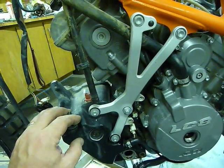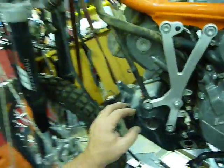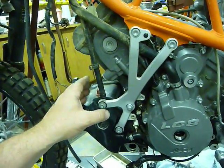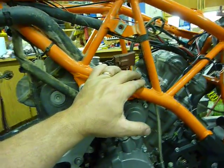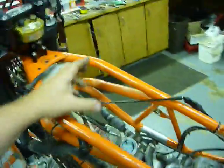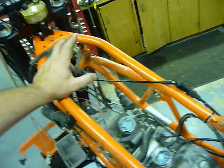Unfortunately I haven't been able to find a good inline filter or inline pump that's smaller than the Walbro I've been running on these bikes, so if anybody's got suggestions drop me a line on ADB Rider — I'm Head to Wind. I'm going to do the flow easy filters on this one as well: an 80 micron filter before the pump and then a 10 micron up in the V of the engine.